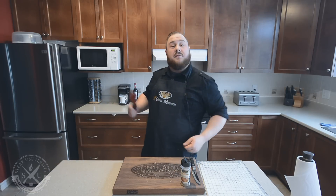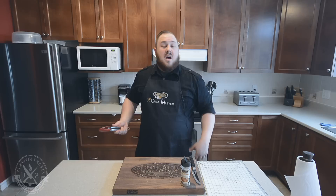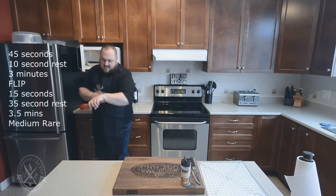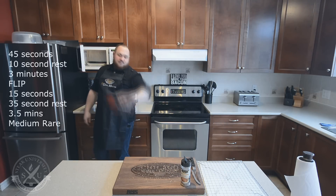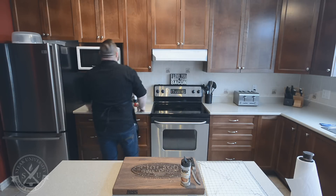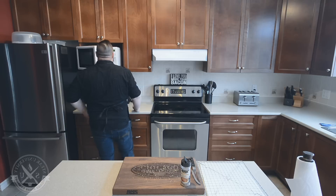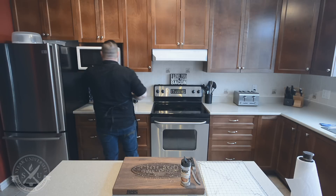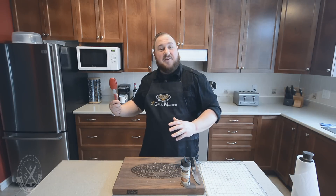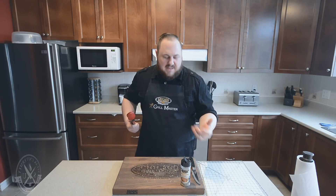So now we just kind of wait the first 45 seconds. When it goes off, we're going to go in — open for 10 seconds, let it sit, and put it back in for three — you know how we do it. Already I can smell it. It's in the last interval in the microwave. It smells amazing.